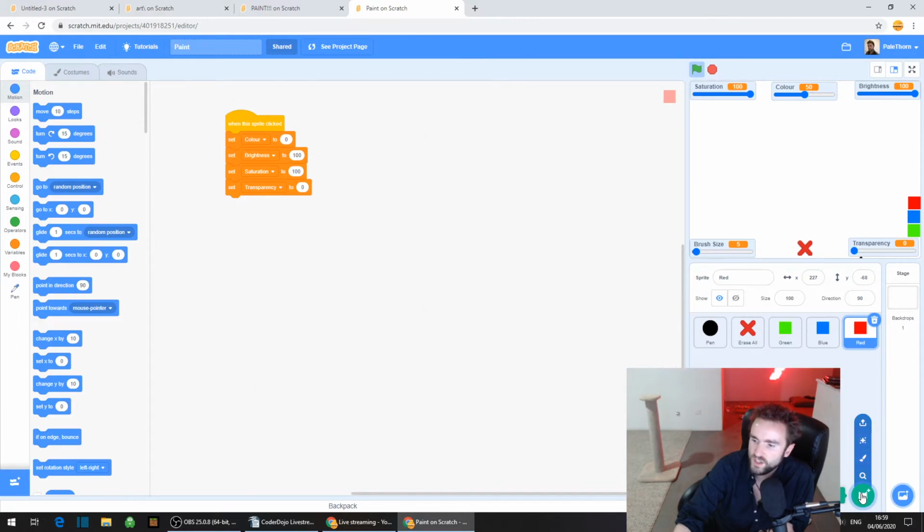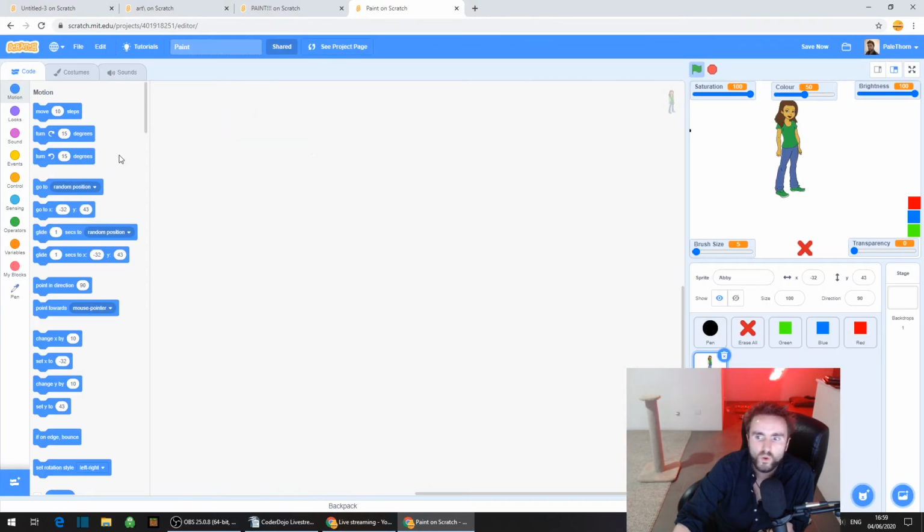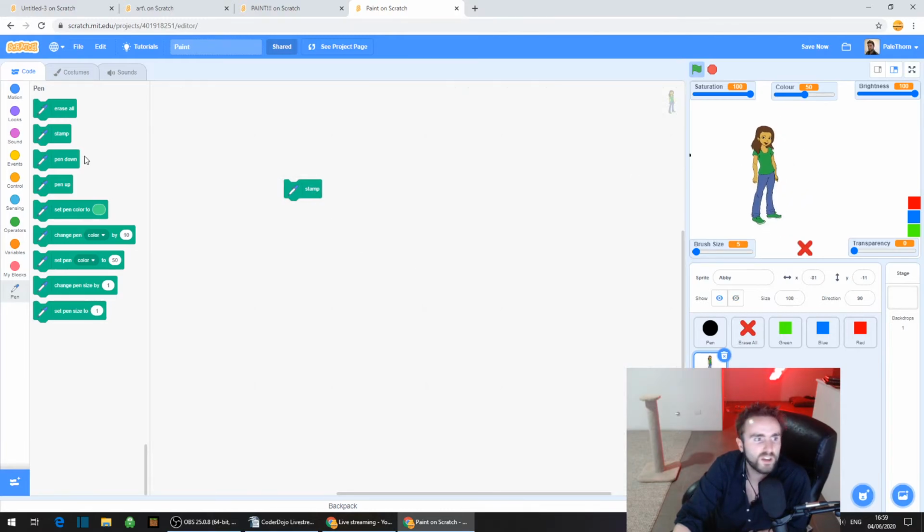Let's see. One other thing that you can do with the pen is you can create stamps, which basically, it works exactly how you think. If you make a stamp, it like imprints the graphic that you've made of whatever this is. And it's not making clones. This is just like basically a pen thing. So you can't do anything code-wise with all of these stamps. And if you click erase all, they all disappear.